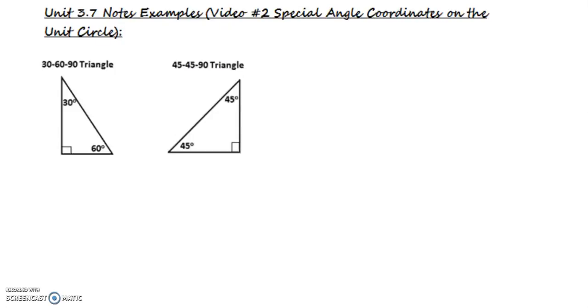Where the trig and unit circle really starts getting good. Notice again, oh my goodness, these 30, 60, 90 and 45, 45 triangles will not go away. You're right, they won't. So I want to remind you what the patterns are for these before we go into how they relate to the unit circle, other than the angles, of course, from yesterday's video.